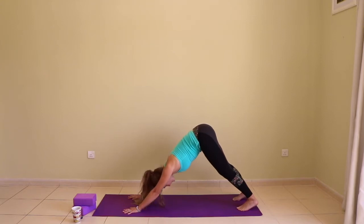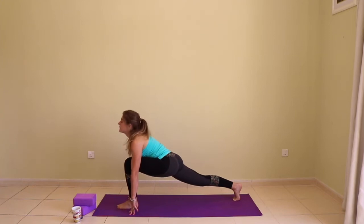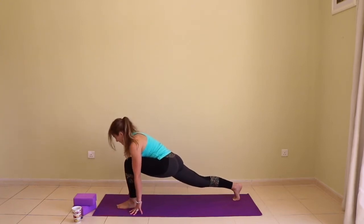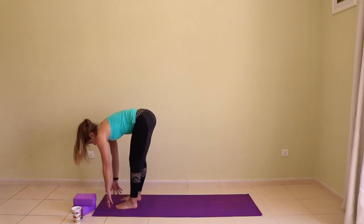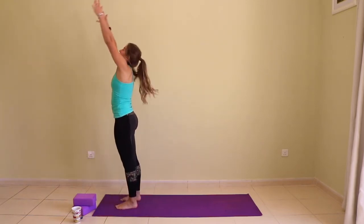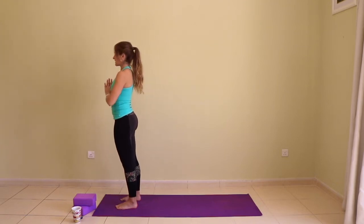Inhale, step that left foot between the hands back into your lunge. Inhale, step the right foot between the hands. Inhale, come all the way up. And exhale, hands to heart center.